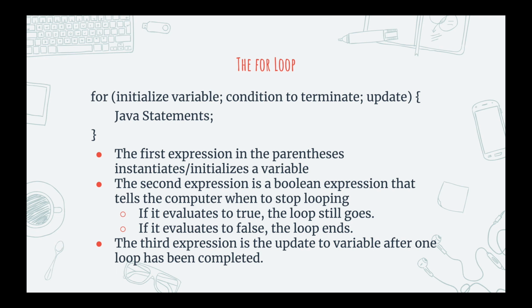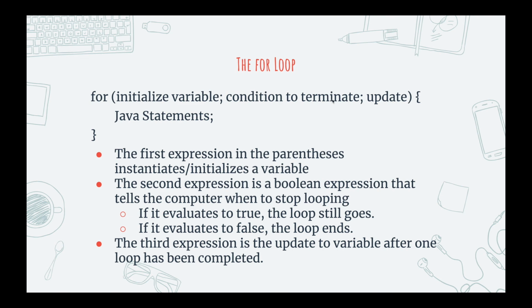So you know how we had a loop control variable, and then we had to edit that loop control variable within the loop? Well, the for loop does all that pretty much in one line. So we utilize the for keyword to tell the compiler that we want to make a for loop. And then the first expression within the for loop is the initialization. So this is where you're going to initialize or instantiate a variable, and this variable is going to be your loop control variable. So most likely you're going to have an integer, and we're going to say integer i is equal to 0.